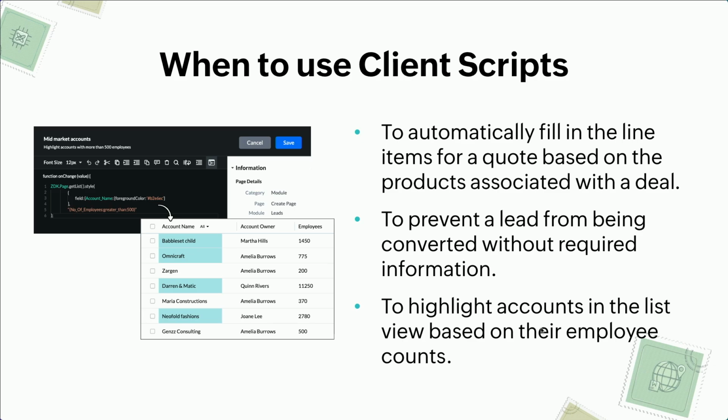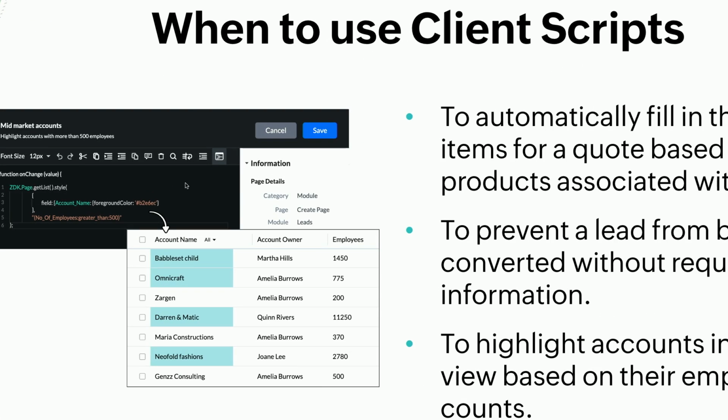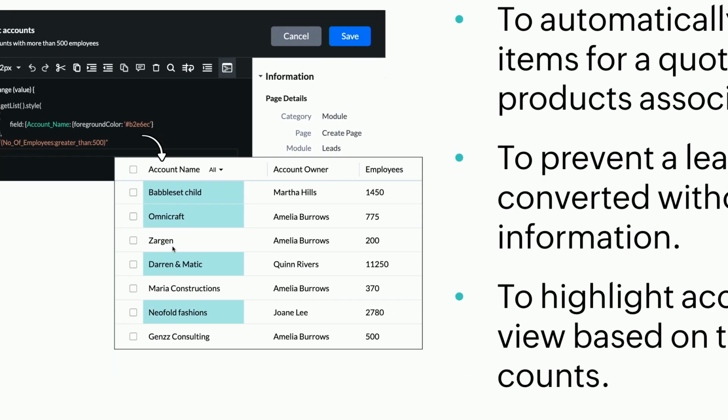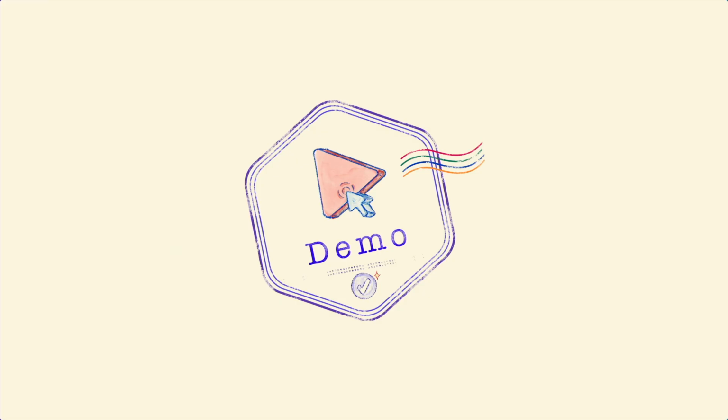We can also use it to hide certain UI elements or disable a button like the convert button for leads like we talked about. And we can even use it to highlight and change the styling of the page so that, like you can see on the screen, our accounts that meet a certain criteria are highlighted in blue whenever we're looking at them on the list page. So we can know at a glance that these accounts are important. They have employee sizes that are larger, so maybe we're going to focus on them a little bit more because we know that deal is potentially a little bit larger. And we can do that with client scripts. Okay, so let's take a look and see some custom functions and some client scripts in action.